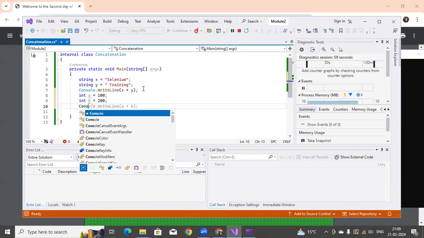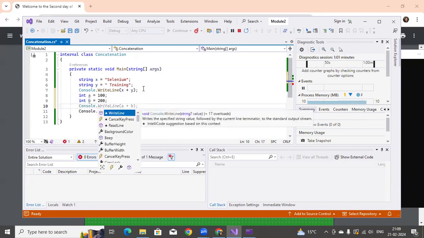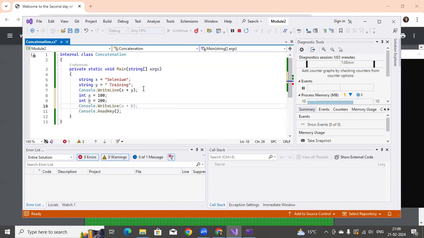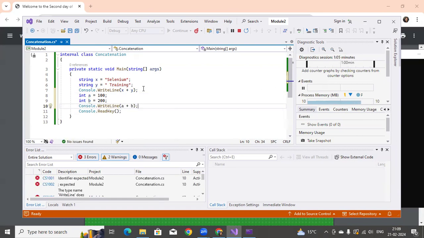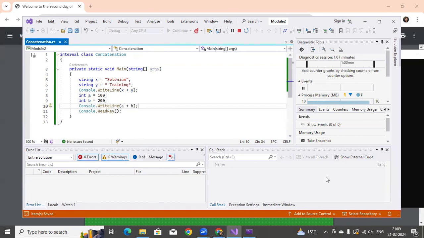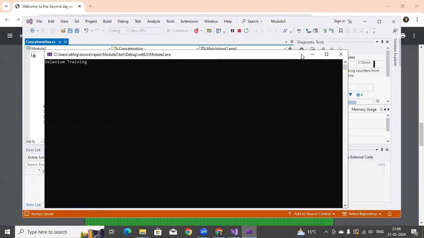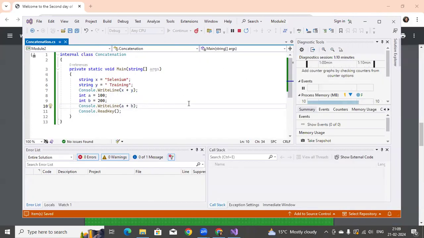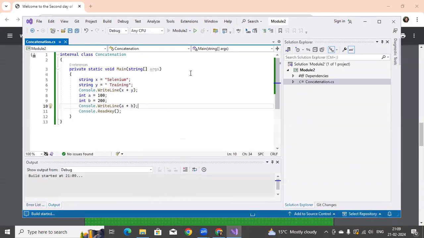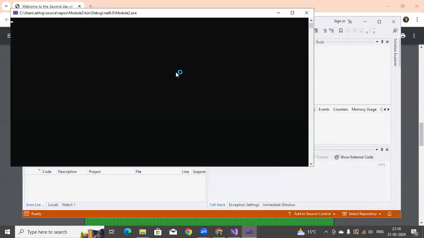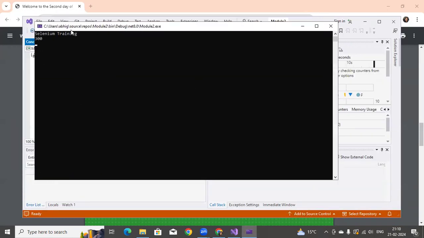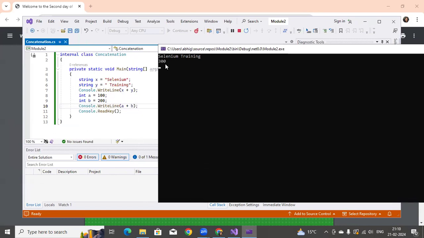Now you see it is adding. It automatically adds the int values and concatenates the strings.